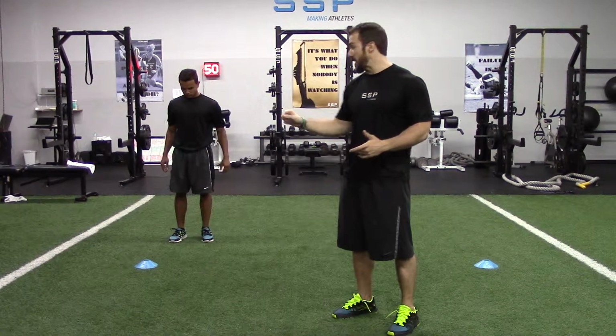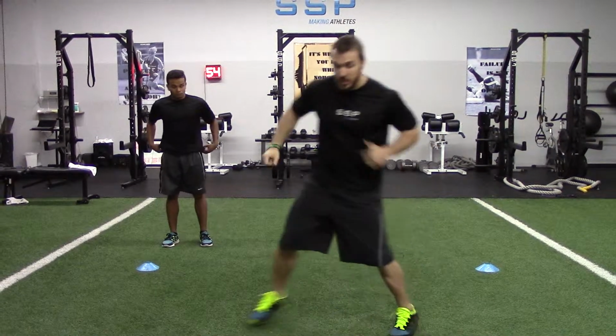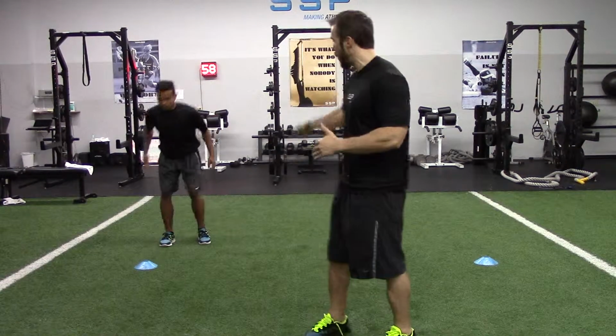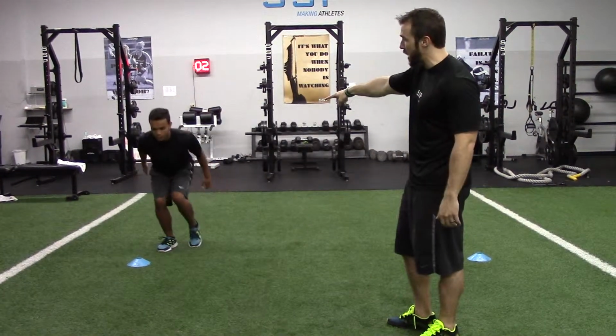So we're going to do a quick and stick. We're going to go over and back. So he needs to get that distance and then quickly push off the ground and come back. Just like when he was shuffling side to side, he's got to quickly push back. So drop down, go. He goes over, he punches back, and he's got to stabilize it again.